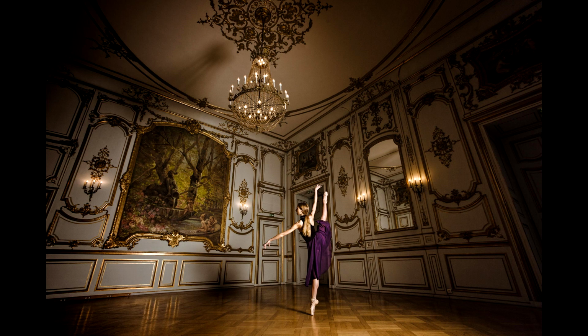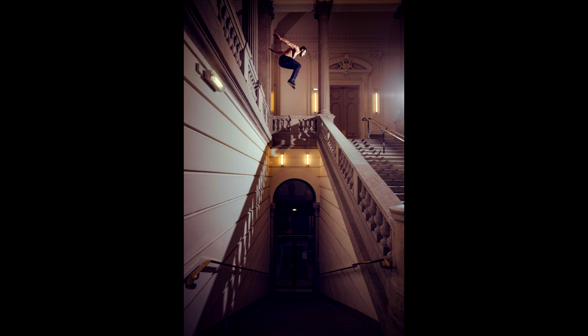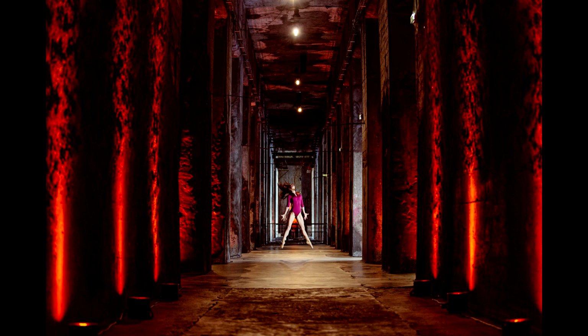If your subject is small in the frame, if you're using lines, shapes, and light to draw the attention to him or her, then again, you have to make it simple. And sometimes, yeah, sometimes simple poses work the best.